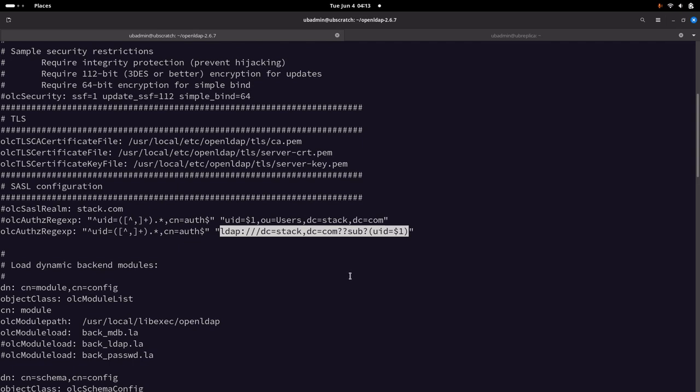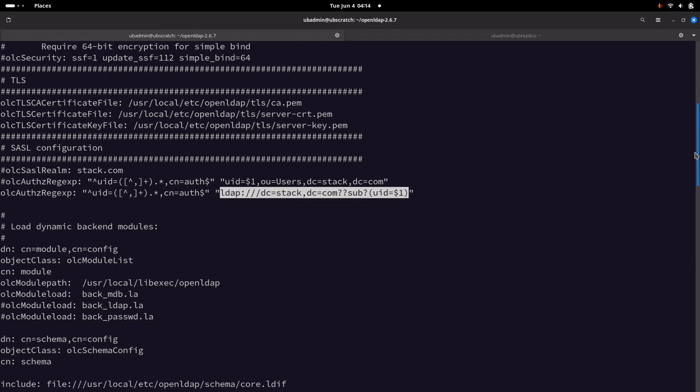So if the LDAP query is able to find that UID, we will be able to authenticate with that. The authorization will be successful, and you will be able to get the correct details about that UID, that authorized ID, I can say.